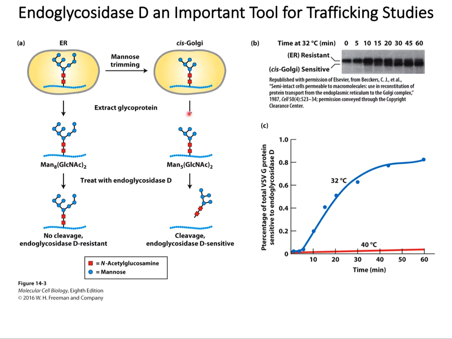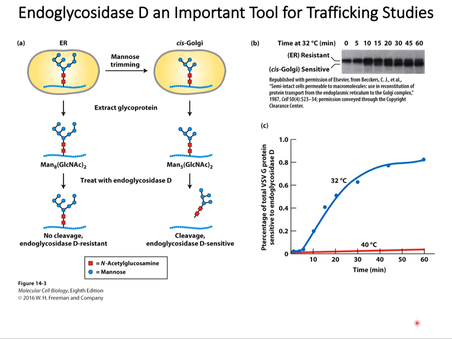On the right-hand side of the figure A, as the protein is moved through the Golgi stacks, there will be a Golgi-specific trimming of the 3 mannose residues. As you can see right here, there is removal of this mannose, and this mannose and these two. So you can see that the unfolded protein will now have the endo-D undigested glycans attached to the protein, which will have a higher molecular weight and is retained in the ER, whereas the one that moved through the Golgi with the modification can be digested with the endo-D and will have a lower molecular weight.